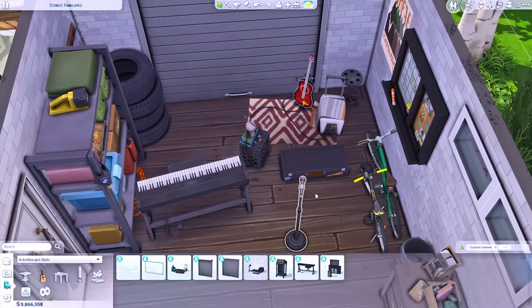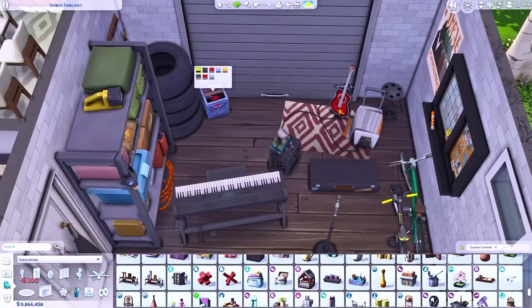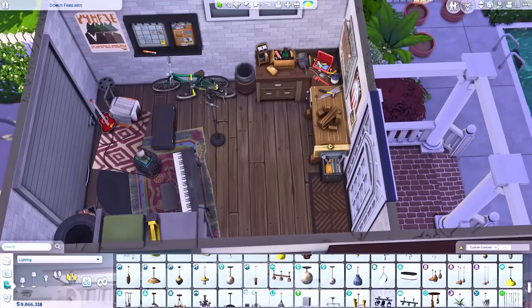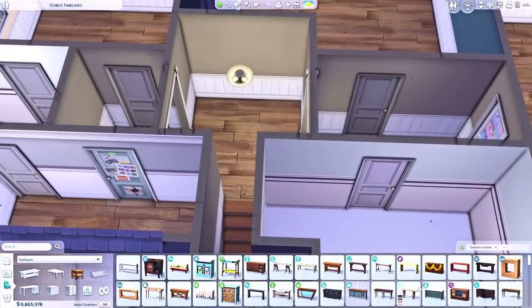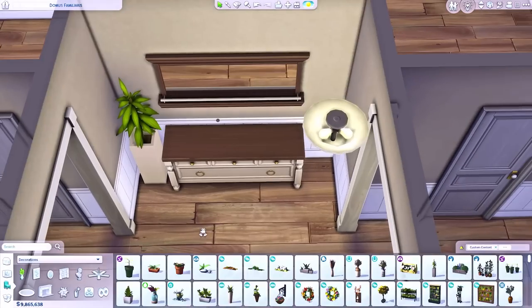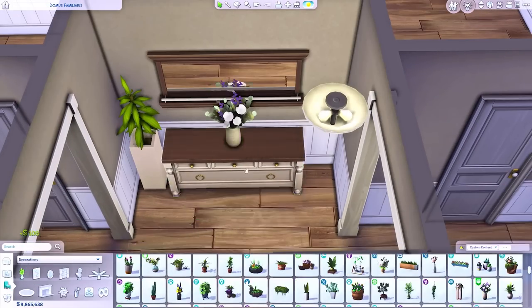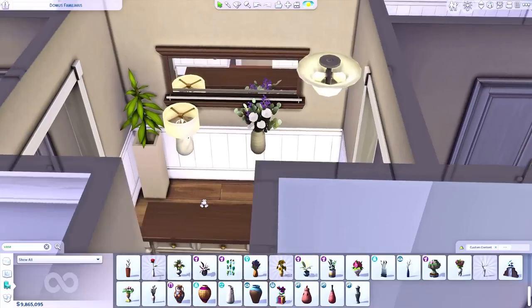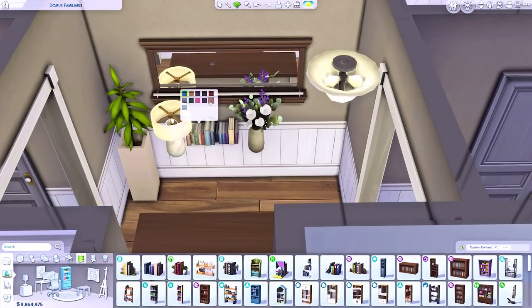So on the other side, I placed down some counters. The ones are from the Sims 4 base game. I then placed down a little woodworking table. I went through the debug menu and found those random hammers and spanners and tape measures and pencils and just random stuff. Basically, I feel like a garage space for a lot of people is just a junk room. You just shove all your random stuff in there, don't you?